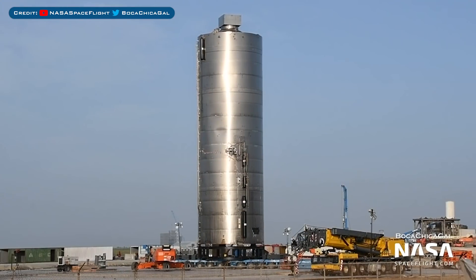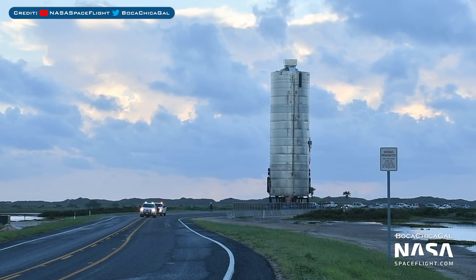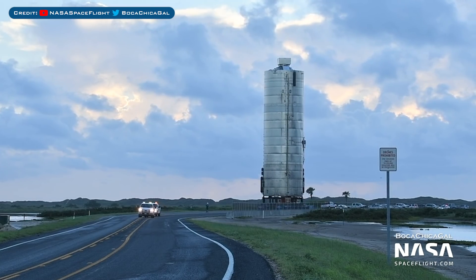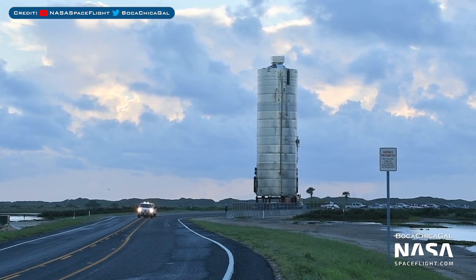Moving onto SN5, which has recently still been chilling out on the landing pad after its awesome little flight. SpaceX have been working on preparing the vehicle to move it back to the construction yard, as well as doing some inspections. Early in the week the tank was placed onto the roll lift, and on Tuesday the road to Boca Chica beach was closed and the SN5 prototype started rolling down the road. Some hour or so later it had pretty much arrived in the production area to go through some probably very thorough inspections. They should hopefully get some very good practice for the many tests to come.